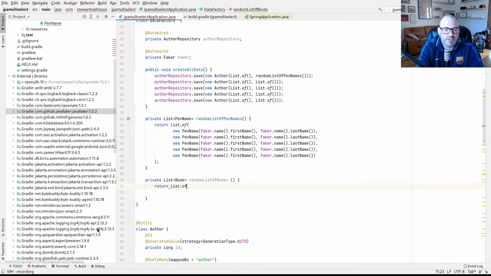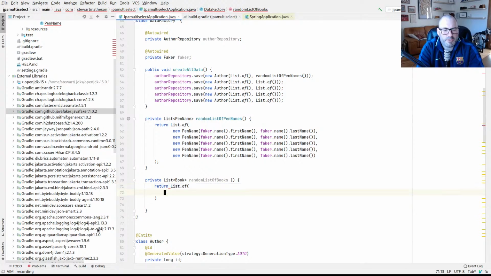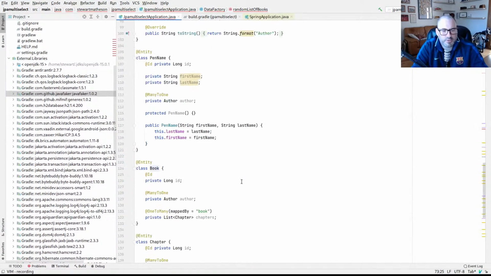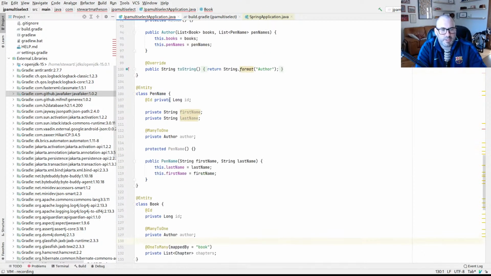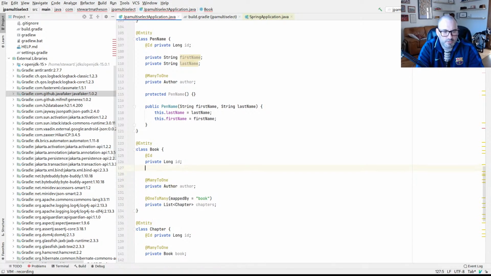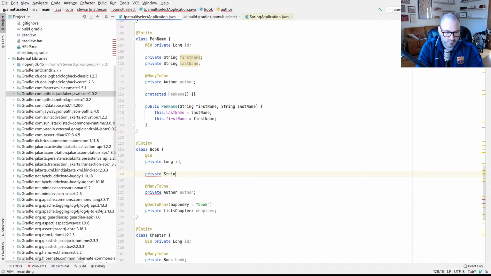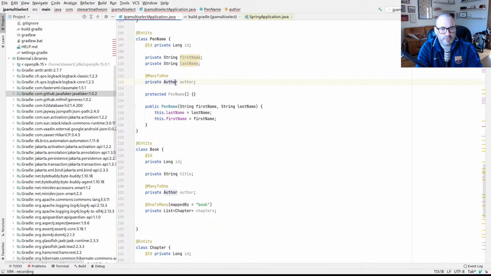If I did the same thing here, so we go new book, what have we got for books? We need some bit of data. Let's make a title. Private string title. Let's use that same constructor pattern.